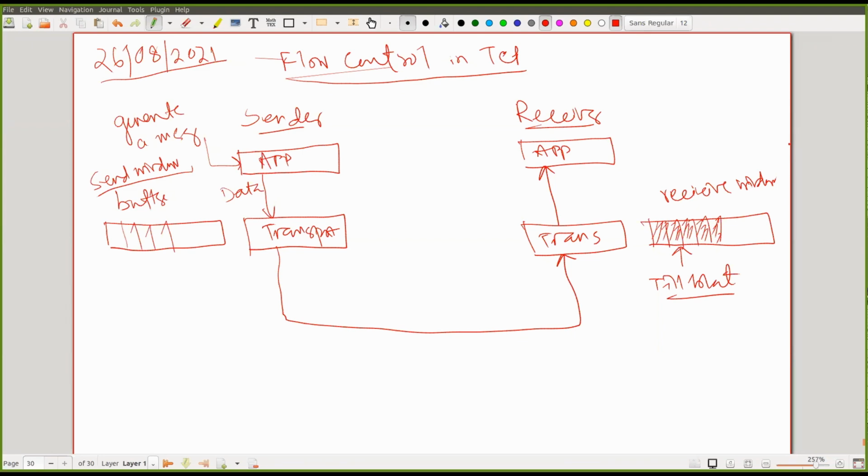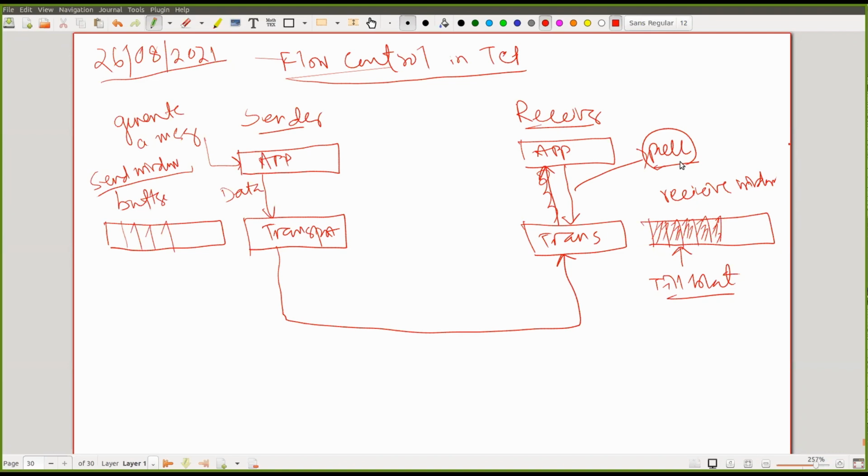Similarly here, remember, once the data arrives and is stored in the receive buffer of the transport layer, the transport layer does not send the data to the application layer. Rather, the application layer pulls this information from the buffer. Why am I saying this?